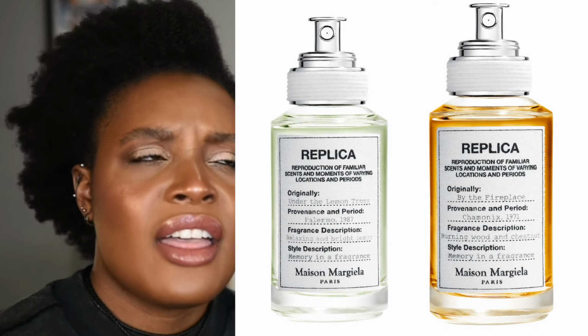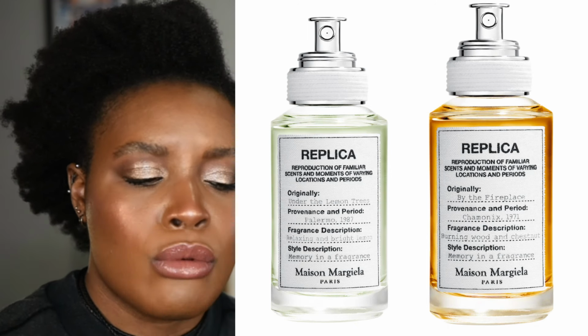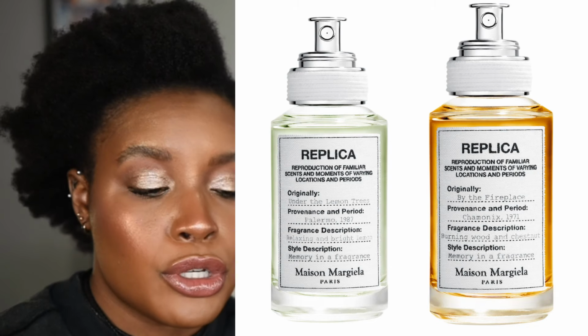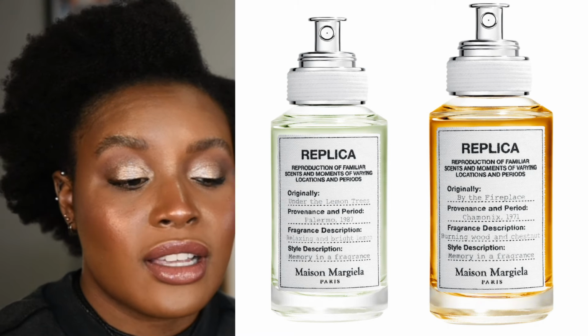And another one that I think I had a travel size of, I can't distinctly remember why this made it to my loves list, but it's under the lemon tree. That one is least likely to be picked up, but I do definitely want by the fireplace if I can pick it up. I may look at the sampler sets to see if I can get that for a cheaper price that way. But one way or another, I definitely do want to go ahead and pick that up this year because it's been a while since I've had it, and this is the perfect season to have it, especially going into winter. Really, really great.